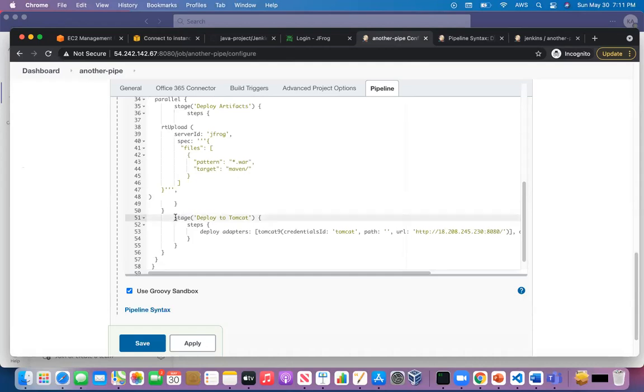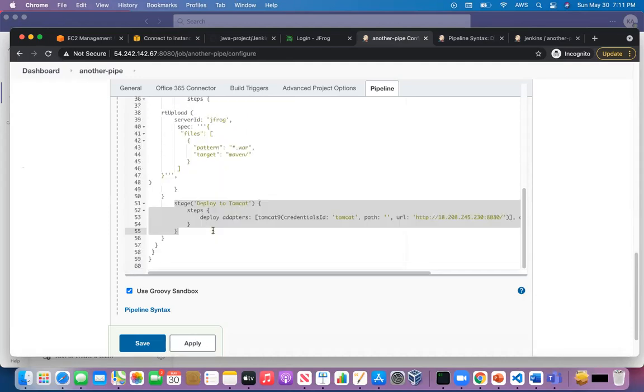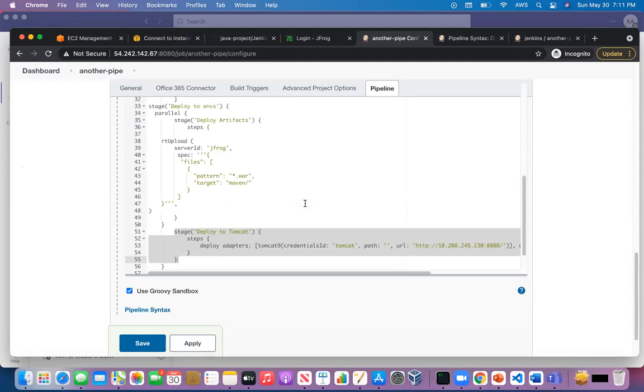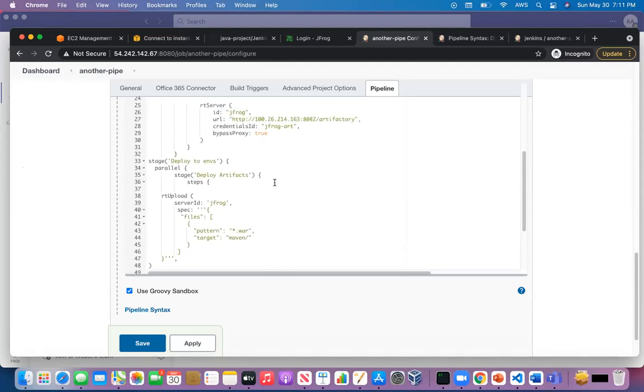Basically these are stages. This thing you are seeing here, these are stages. So I can include all these within the parallel. I can include this in the parallel, include another one within the parallel. So that's the syntax I use right here. You see the stage at line 33, then the parallel, the same syntax as this. Then I just give it this name, deploy to environment. I can say deploy to different environments. You can give it any name.